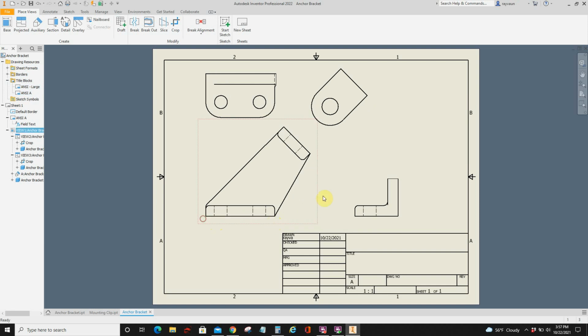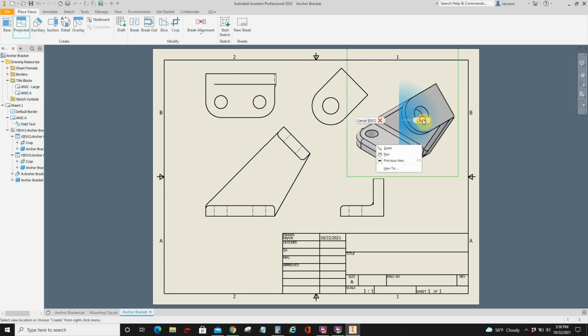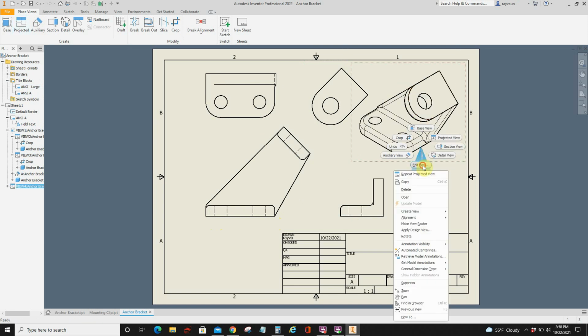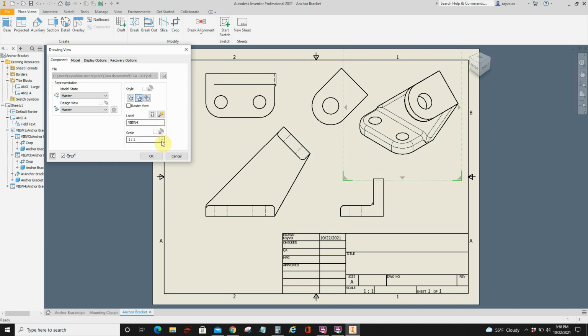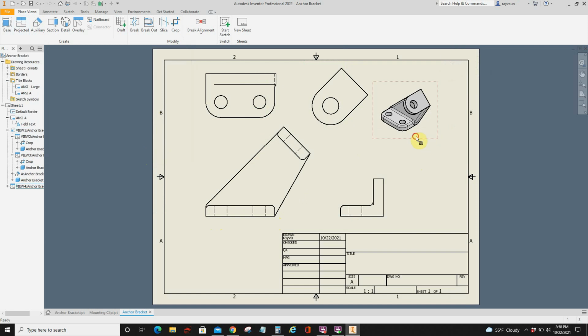Move this over a little bit. So, if we want to, we can sneak in one of these guys. Let's edit that view. Let's scale it down a little bit. Turn on the shading and just kind of move it over to the side here, out of the way.